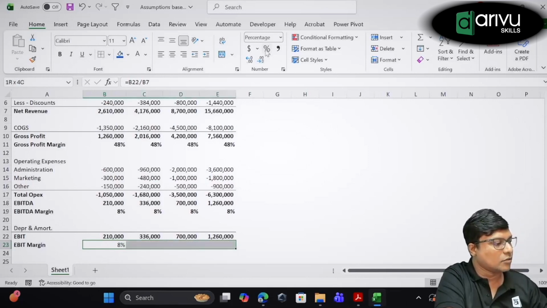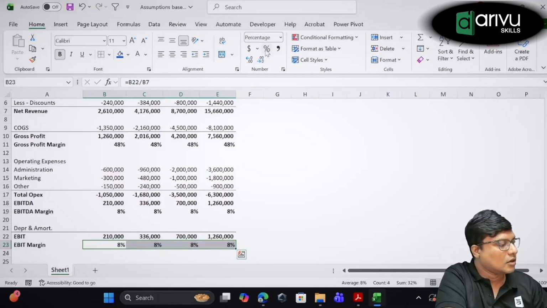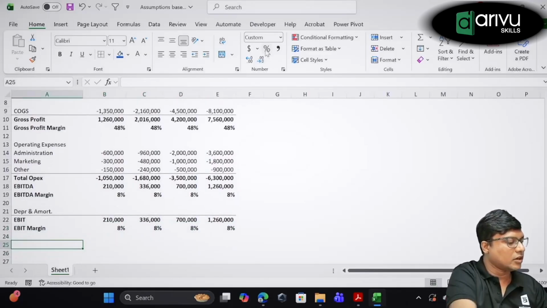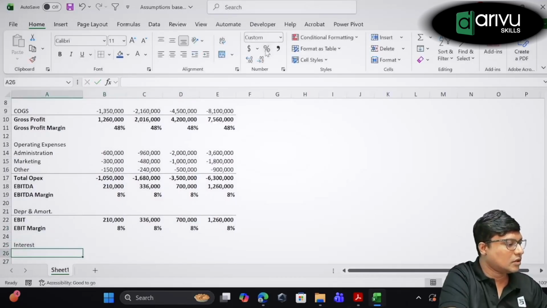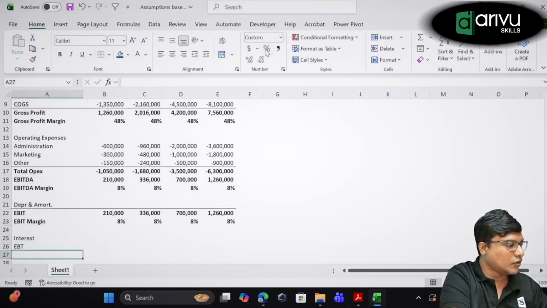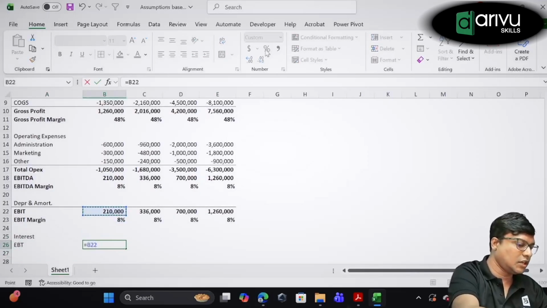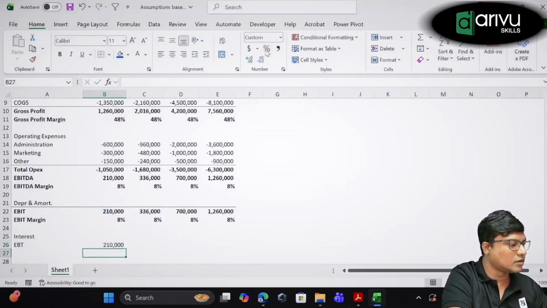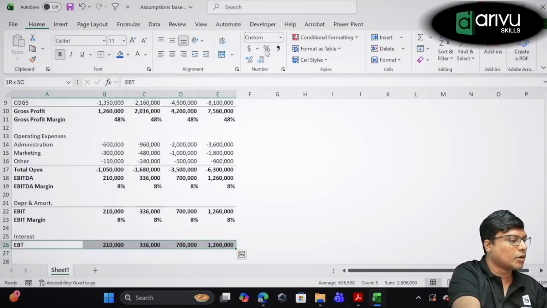It is identical because the depreciation is not linked yet. Okay, then interest, calculate the EBT value. EBT value shall be EBIT and the interest, copy and paste it, bold it, apply the top border.